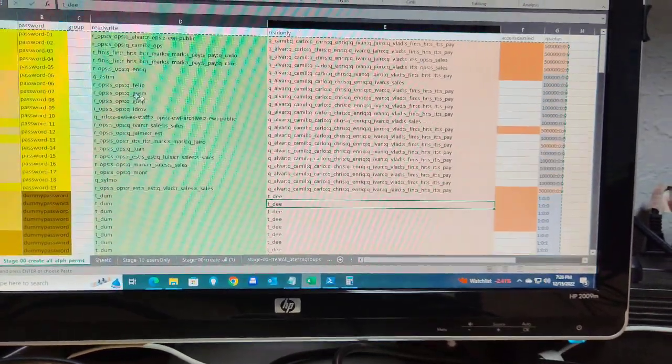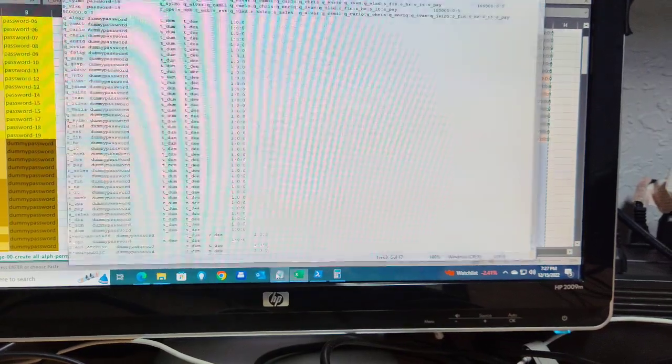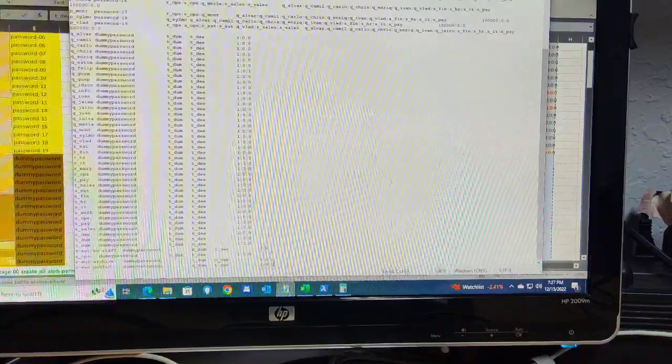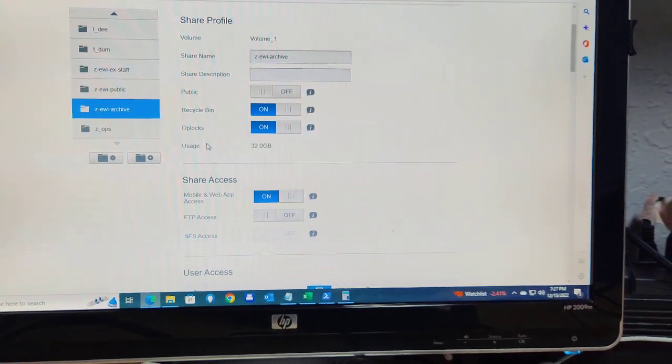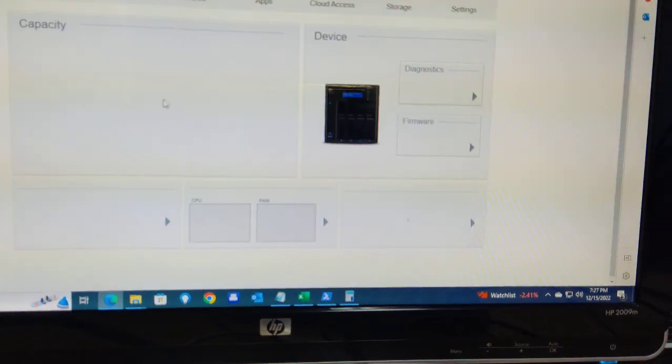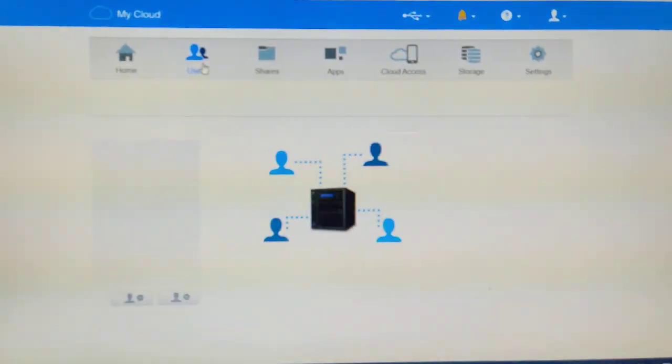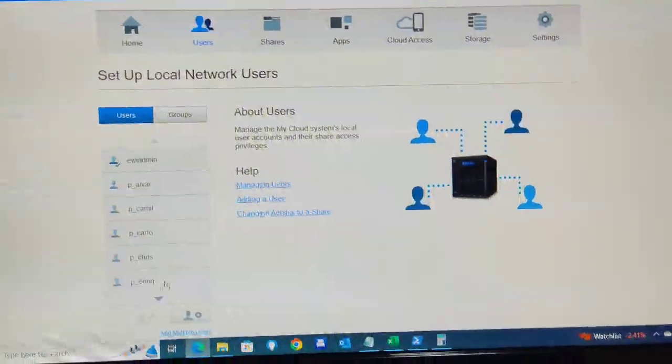So I showed you that I could do it by grabbing the users and shares off of this one file, putting it into the text, and uploading it through the dashboard. This is N1, so I have to switch over to N2 and log in. And before I started, everything was blank.